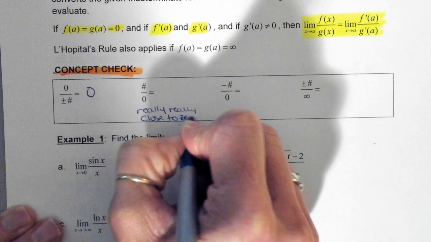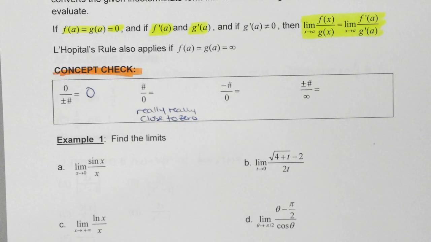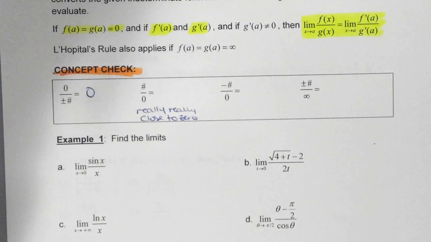to 0, meaning 0.00001. You're approaching 0, I don't know, from the right or from the left. If you take any number and you divide it by a very small number that's close to 0, what do you get? A big or a small number? Ben just went like this. Huge! You get a huge number. Does anyone have a calculator out?